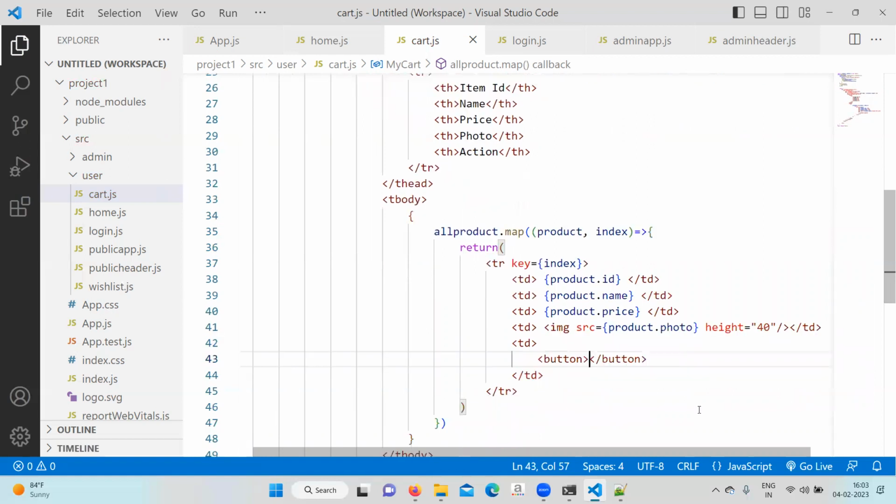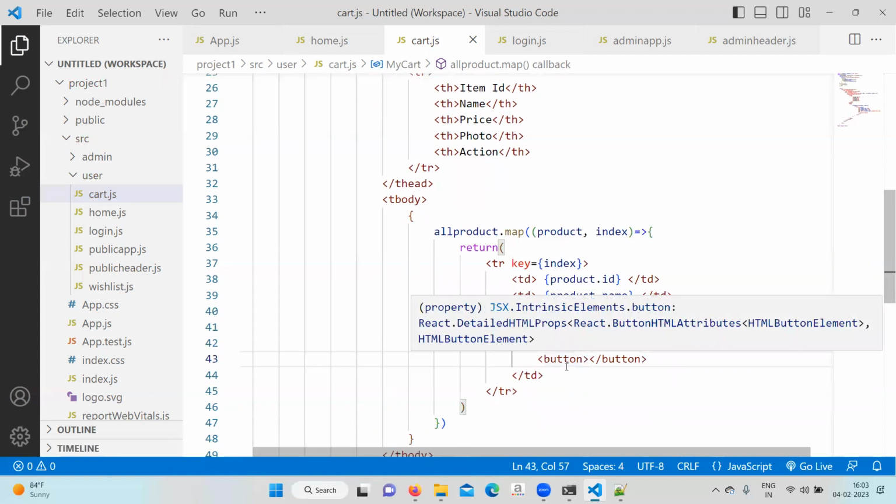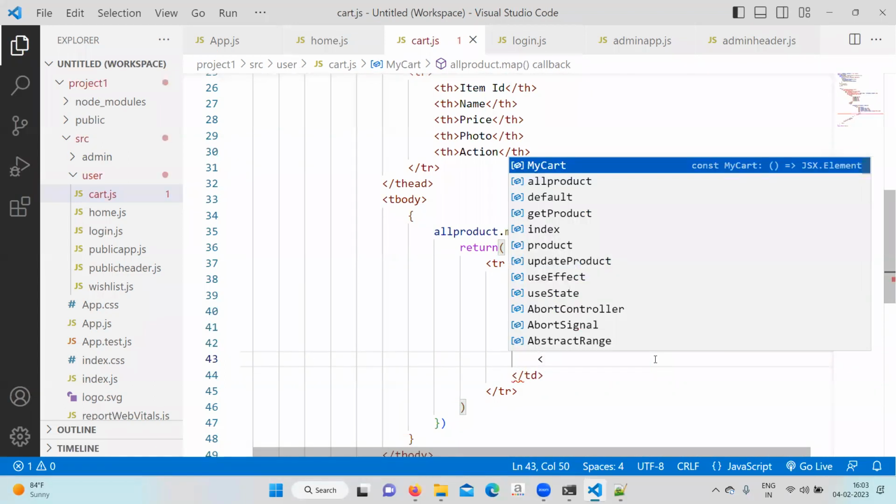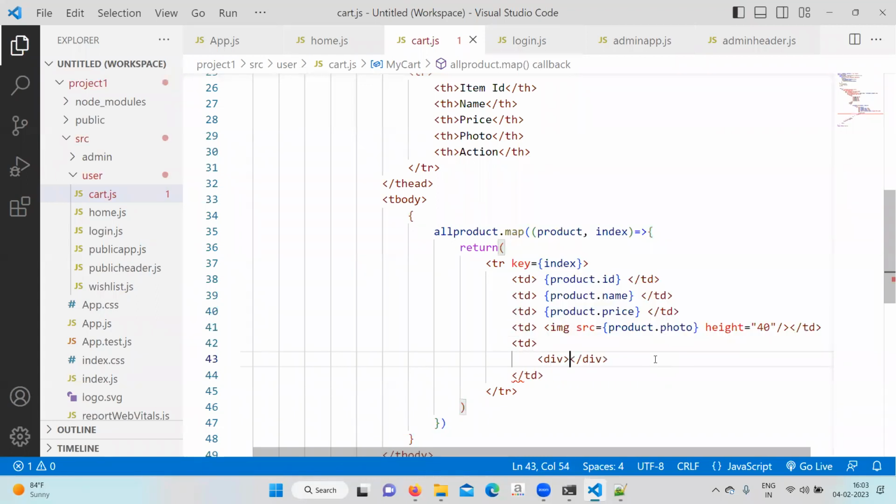Instead of creating this, write a division with class input-group.